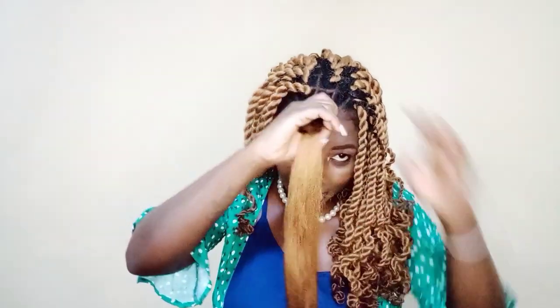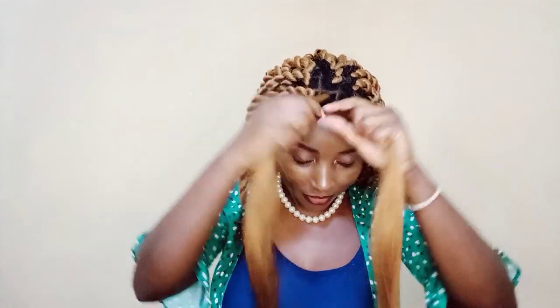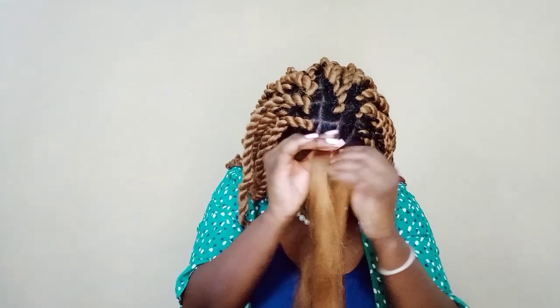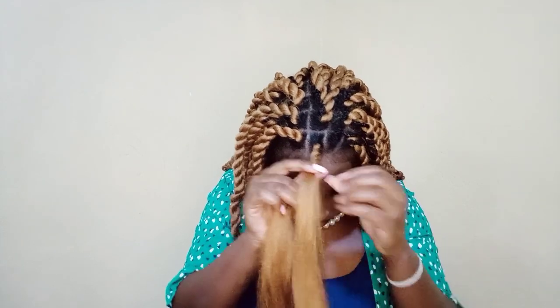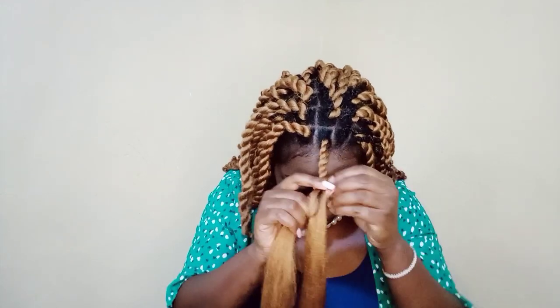I'm going to show you how I was able to achieve this look and how you can do any other crochet hairstyle or crochet hair extension. It doesn't matter, may it be fluffy or anything, as long as you want to crochet, it's very easy. After that, I twist my hair. You can also do this when you want to do the normal braids, like these ones. Any hairstyle, as long as you want to start it with a crochet method.